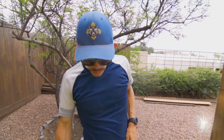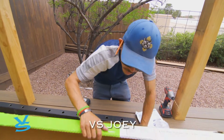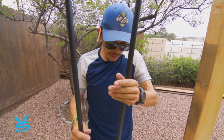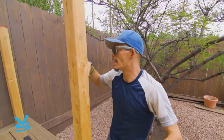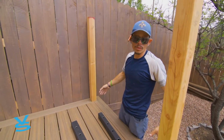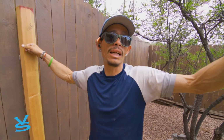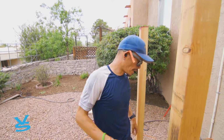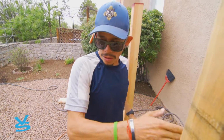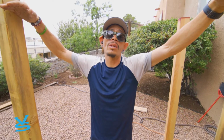We're putting some rails. The same brand as our decking makes these rails, so this is composite railing. The thing that we're going to do is start assembling these. They're going to be going like this, and this one's going to go on top of it. It's going to go across. I need to get a measurement between here and here, and then that way we can cut them to length. Once we have it up here, we'll drill it to the sides. That way the rails will be nice and stout. And then the same thing with this one, and then from here to here. And then finally, we're gonna do one here to here. I want to get our measurements the same on the bottom, the measurements the same on top. So once we're good on our measurements, all I do is pop them in, drill them in, and there we go.